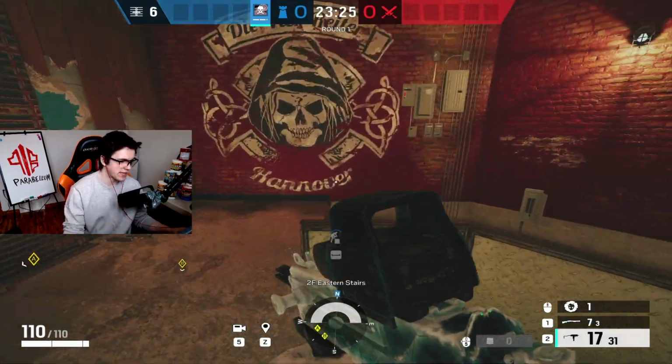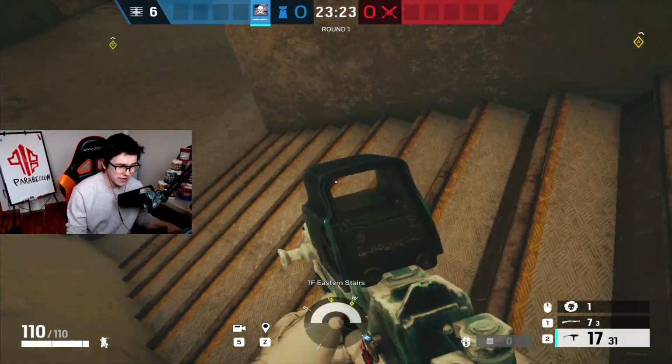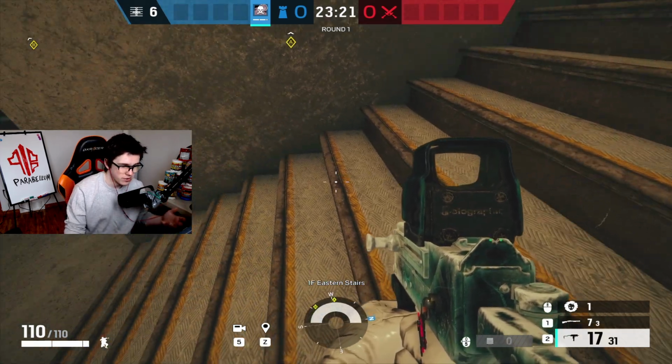So that would be it for the cache setup. If you do have some barbed wire, say you have a duo who's running Jaeger, you know where his ADSs should go now.